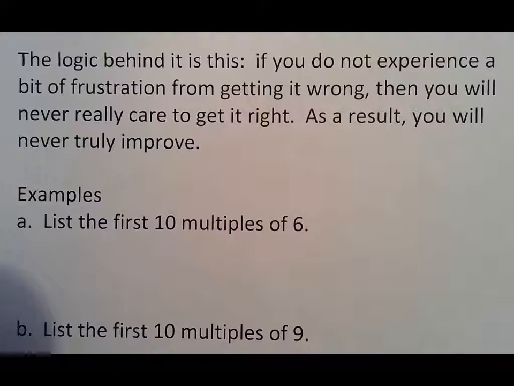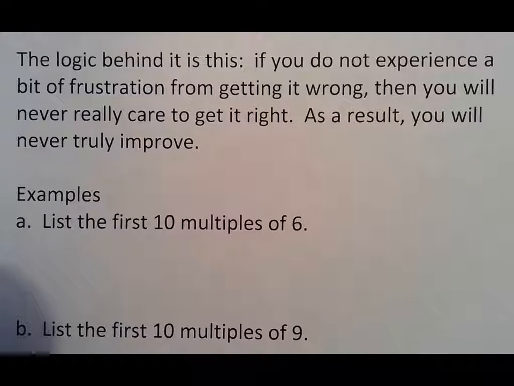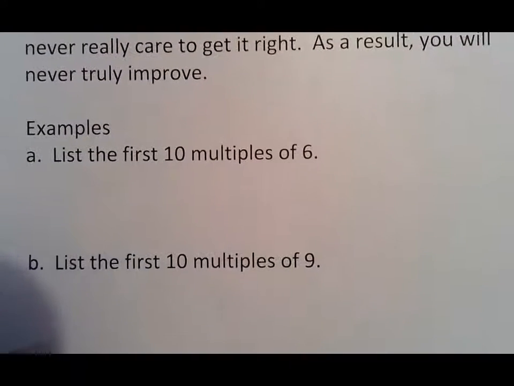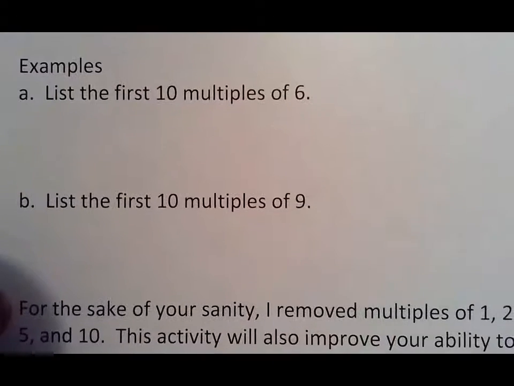The logic behind it is, if you do not experience a bit of frustration from getting it wrong, then you'll never really care to get it right. As a result, you'll never truly improve. I do like to say, if you don't fully experience the feeling of falling short or failing, then you'll never really have any reason to prepare anymore, because you never really felt the pain that you were supposed to in the first place. So if you were asked for the multiples of 6, here's what it means.